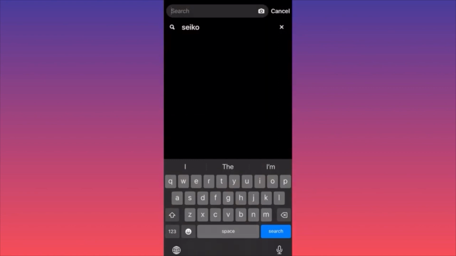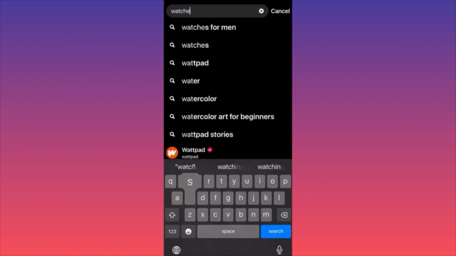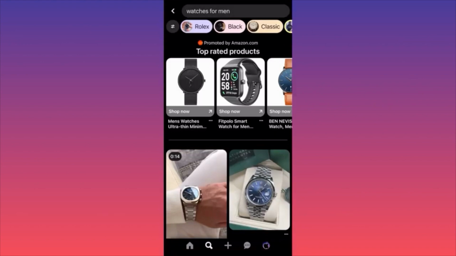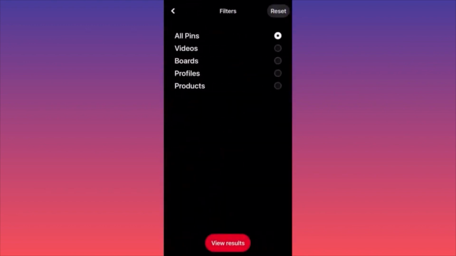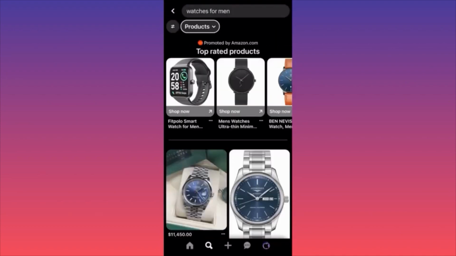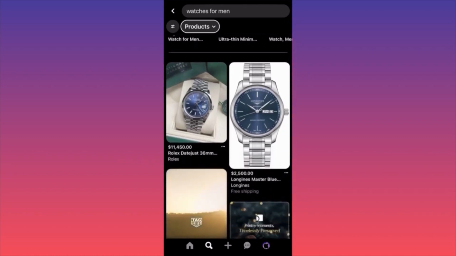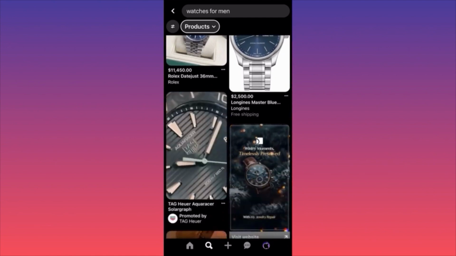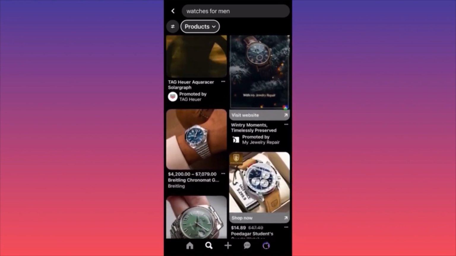So if you come over here, for example, if we type, let's say, watches for men, right? We don't want to just watch a piece of content from other people who are passionate about it. We want to click on the top left corner where you see the small settings bar, and we want to click and pre-select actual products. This will only give us the products and what people are selling, what pricing they're putting, and where the traffic is actually going. As you can see, official Rolex store over here, official Longines store, official Tag Heuer store, right? All these are official stores.